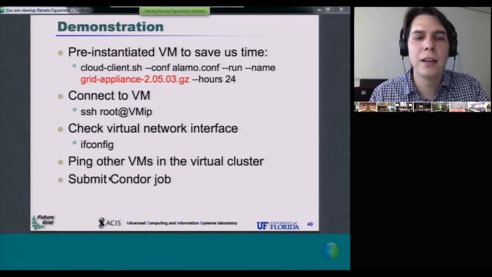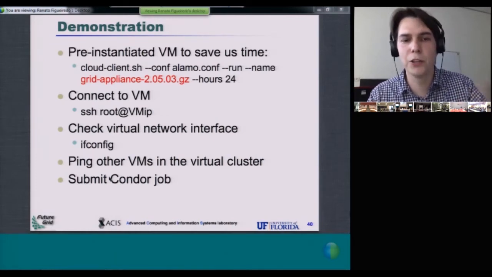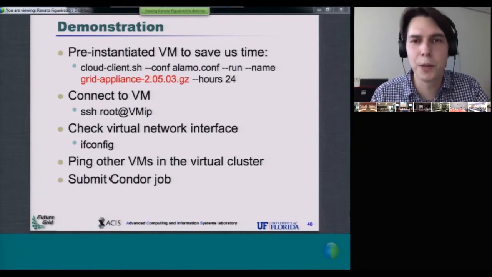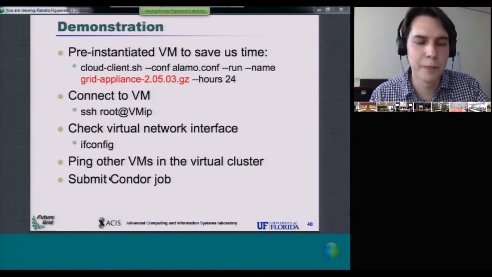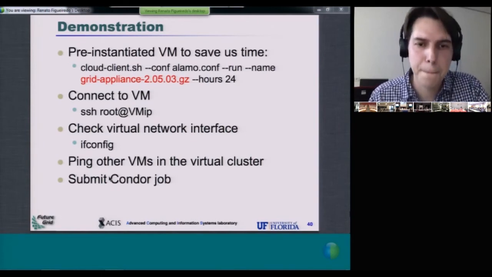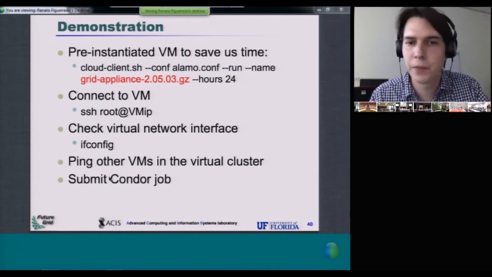And if you copy the virtual floppy into that virtual appliance that has your GroupVPN information, that virtual machine can connect to your own virtual private cluster. And then from that on, you can submit Condor jobs, you can submit MPI, Hadoop jobs, and there are tutorials on the FutureGrid website that describe step-by-step how you can go through these examples yourself. If you also go to the Grid Appliance website, if you Google Grid Appliance and go to our webpage, you can download the desktop version of the Grid Appliance and run using VirtualBox or VMware.